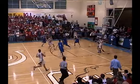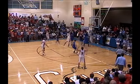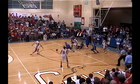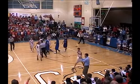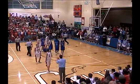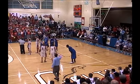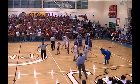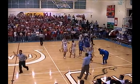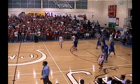Turner with the rebound. Johnson brings it down court. Finds Brooks in the corner. Almost throws it away. Brooks saves it. Tries to go inside to Chris. And we're going to have a jump ball. The East Jessamine basketball. I think the discussion is going to be who gets the ball. The official pointed to East Jessamine. And it's going to be West ball. I guess what they're explaining to Coach O'Brien.